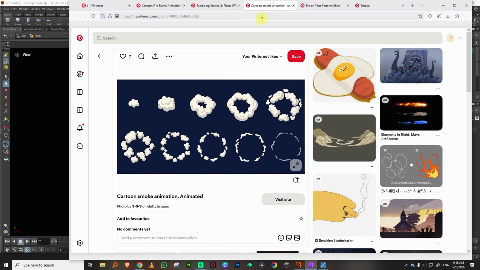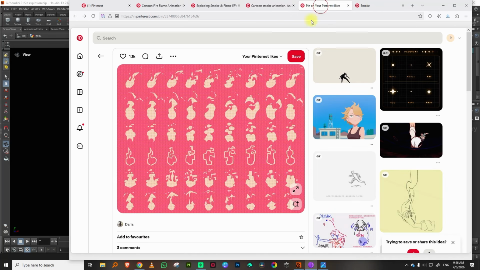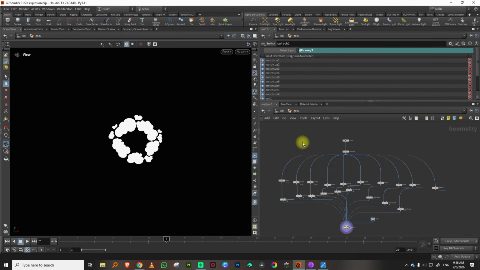There is a bunch of stuff that I have here. So you get a whole bunch of things like these, okay? And I was thinking, rather than drawing them out, I can probably just use a trace SOP to trace this. So that's what we're going to take a look at.